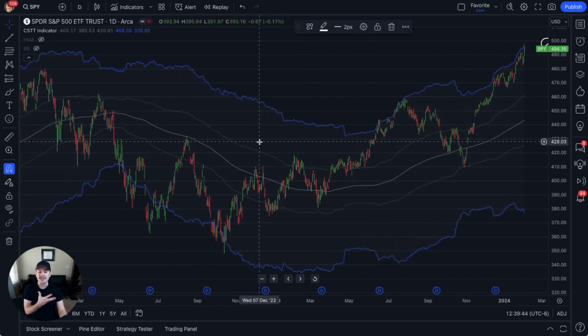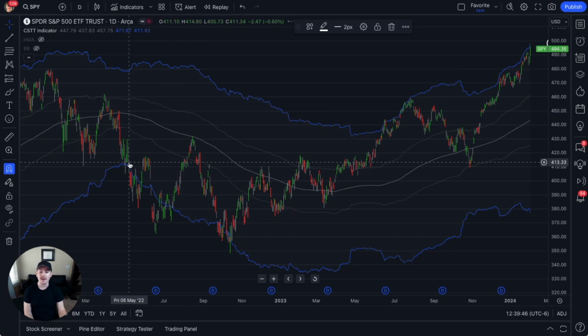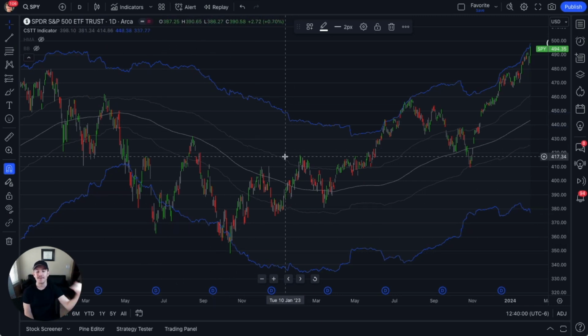The same thing to the downside. When the market is near this bottom blue line or hitting this bottom blue line, we should stay out of strangles as well. Why? Because it's likely that the market will bounce, and when it bounces, it recovers quickly. Look at this shooting up. It will break our call side if that happens.